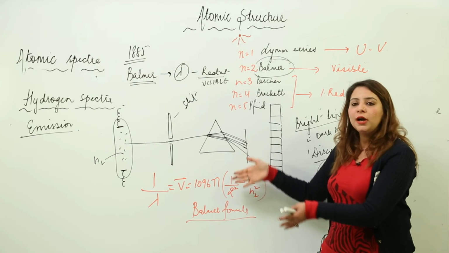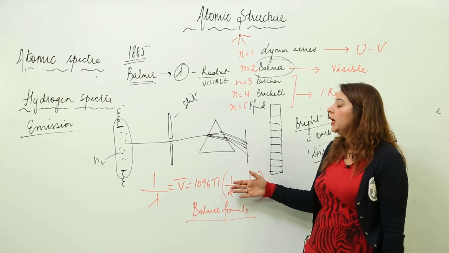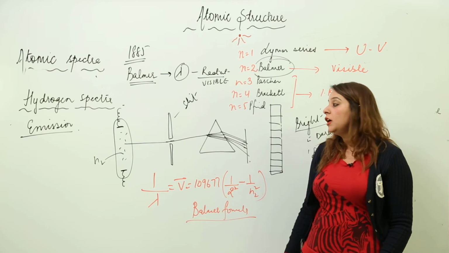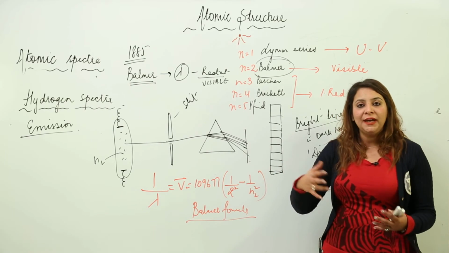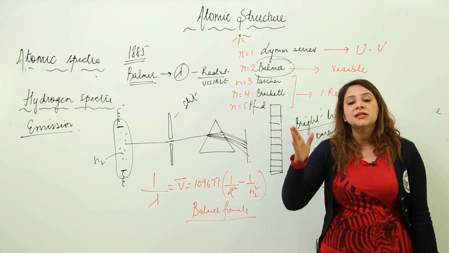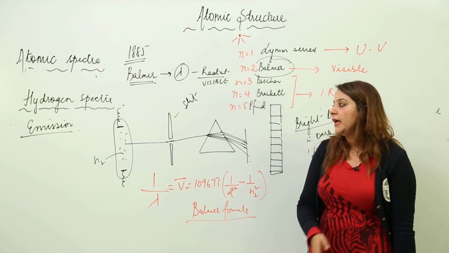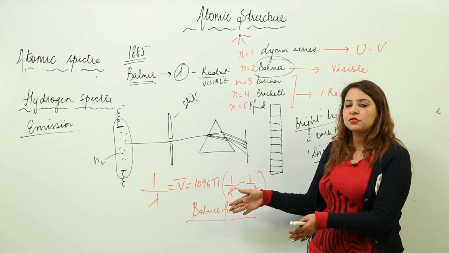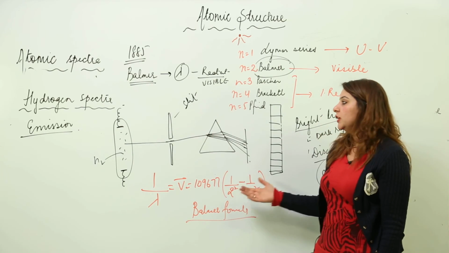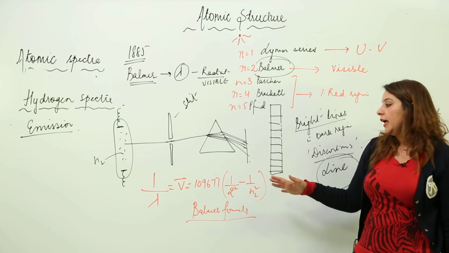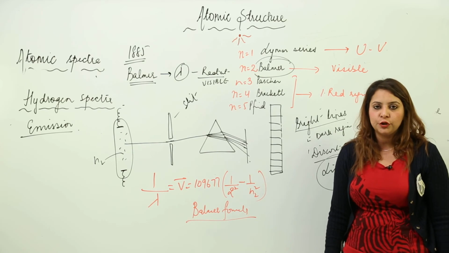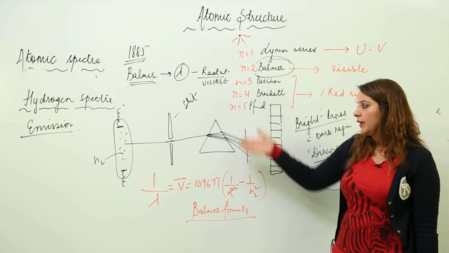You will get to know more about this, because after the discovery of Planck's quantum theory, which we will be discussing later, the spectrum was made much more explanatory, and you will understand it in a better way. But till this time what you need to do is the hydrogen spectra as it was explained at that time. So this is all about the hydrogen spectra, and we are going to see what limitations were not explained by the electromagnetic wave theory. So just make yourself familiar with this first.